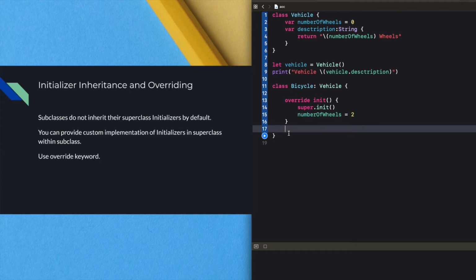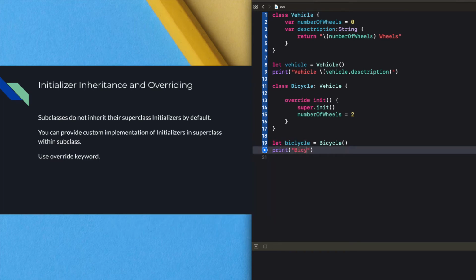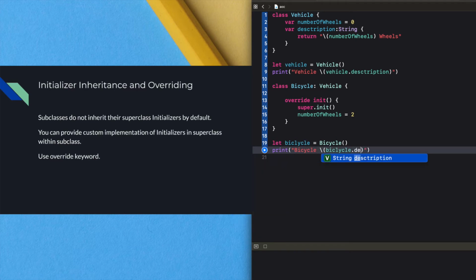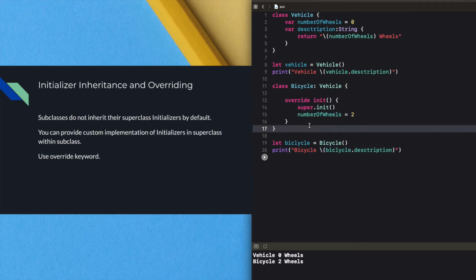Okay, we create an instance of this class. Okay, so good. Here we should provide this initializer, otherwise there will be an error.